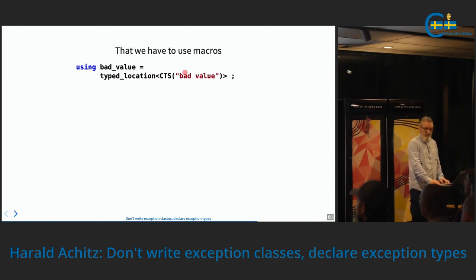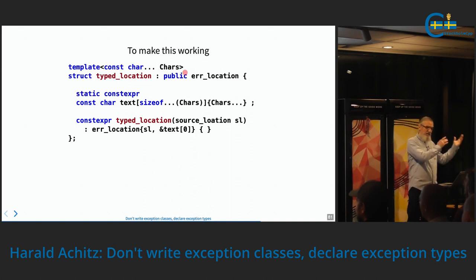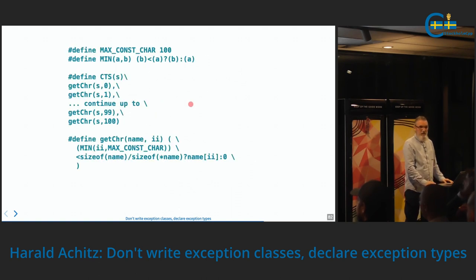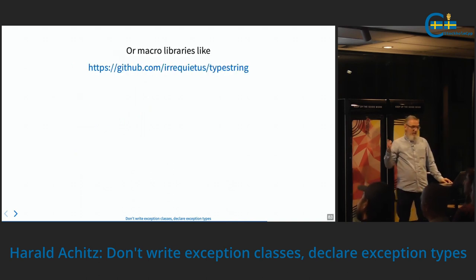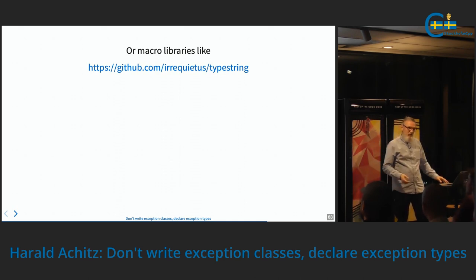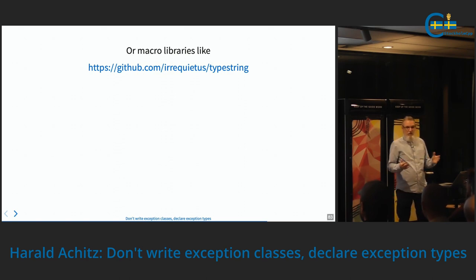Then this works great. I could now make an implementation based on this. It's the same as we've seen before, just a little bit different, to work with these types. The macro is, of course, a disaster. Right? You can define up to how many characters you want to go. And then it creates this long comma separated string, and we put zeros at the very end where the string ends. It's not good. There is even a macro library solution for this, which I cannot even put on a slide, but obviously people need this, right? So I'm not the only one who would like to have this.